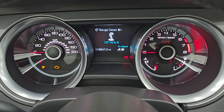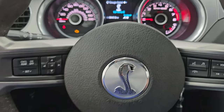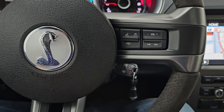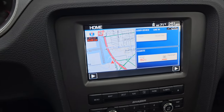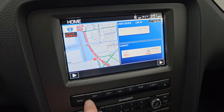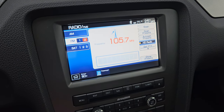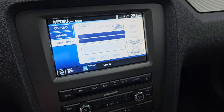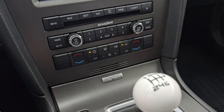This one has 9,847 miles. You do get a mileage-to-empty instrument cluster — very nice and clean. Comes with the leather-wrapped and suede-wrapped steering wheel. Bluetooth and audio controls on the right, cruise controls and information center controls on the left. You get the Shelby logo there. You get the electronics package, which gives you the factory navigation system — remember, only 177 of these made. You get AM, FM, and Sirius XM radio capabilities, and also a hard drive where you can download music to or burn CDs. It has compass and outside temp as well.